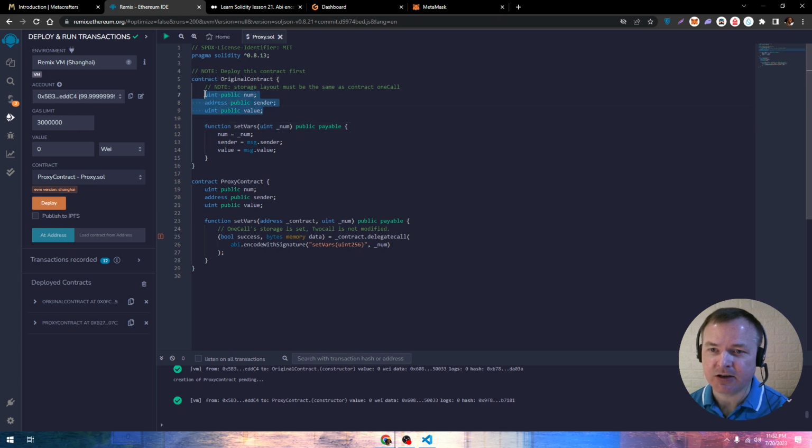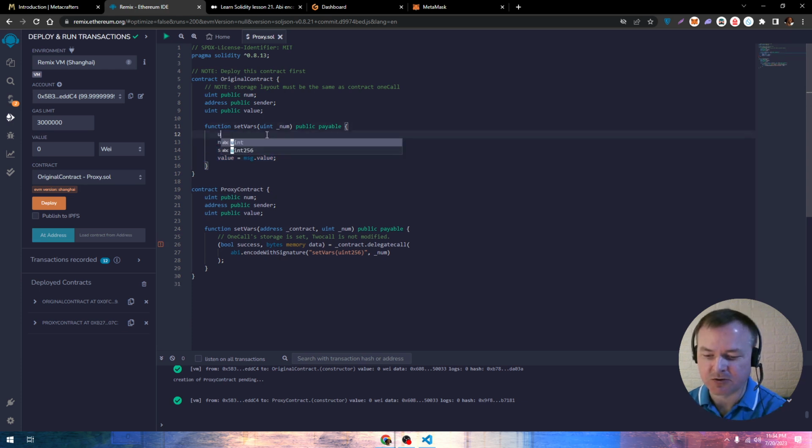we can see in this contract we have variables of num, sender, and value. Now these are what you would call state variables. So these are things that would be in storage memory, because these are the variables that would be stored on the blockchain. These are the ones that we're saving to, these are the ones that we're getting information from constantly. But then these variables here, well actually that's not a good example. So what we'll do is just very quickly create one. So we'll just call this some num, and we'll set that equal to the argument that's being passed in.